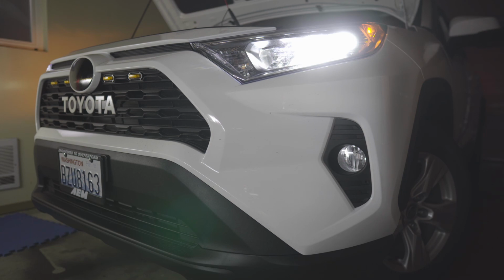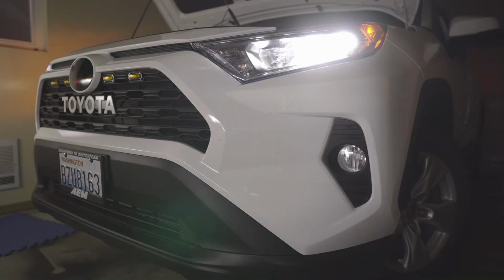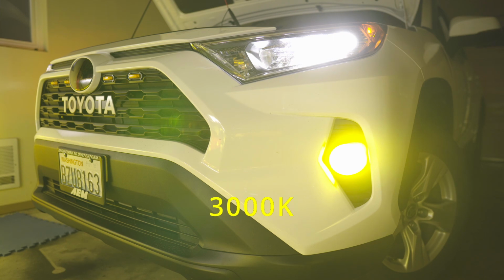Okay, so let's check the 6000K color temperature. Now to activate the yellow, again just simply turn it off, then turn it back on, then you'll have the 3000K color temperature. Again, yellow. These are so helpful. I love this. Again, they look nice. So I will do a test drive.